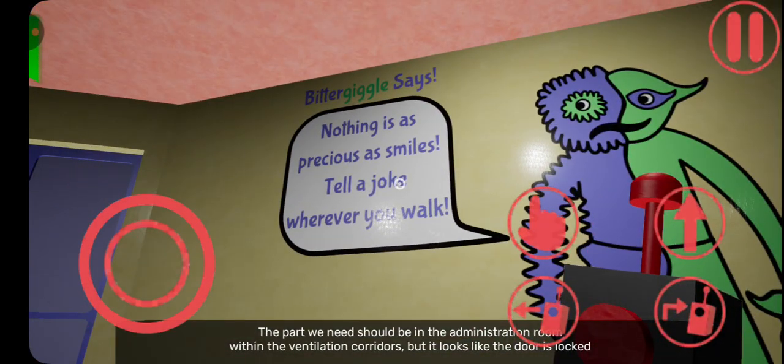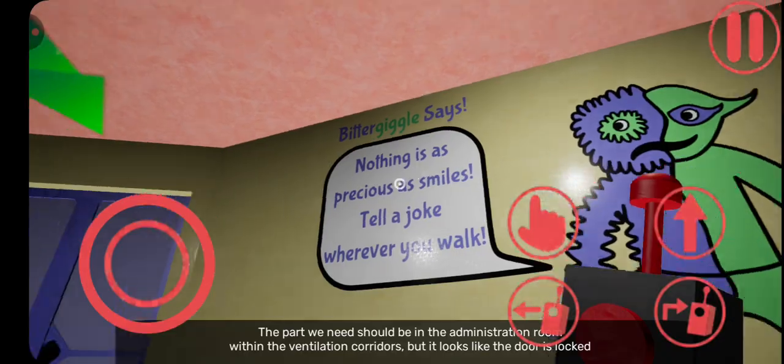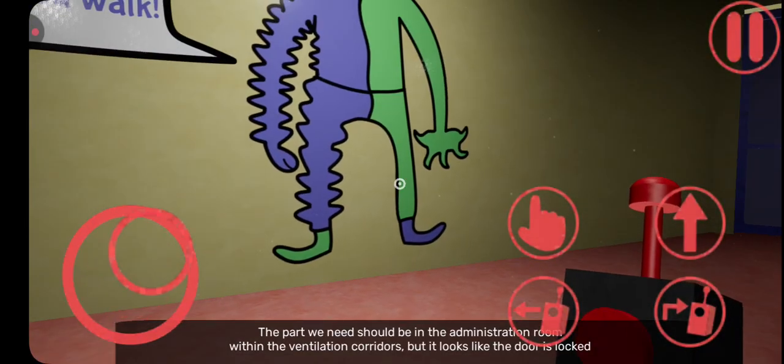The part we need should be in the administration room, within the ventilation corridors. But it looks like the door's locked.